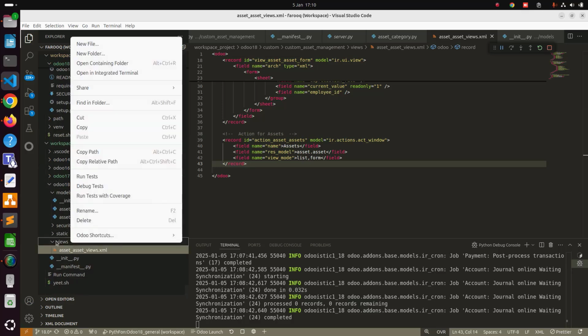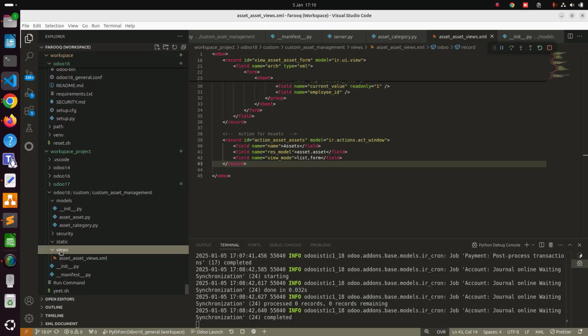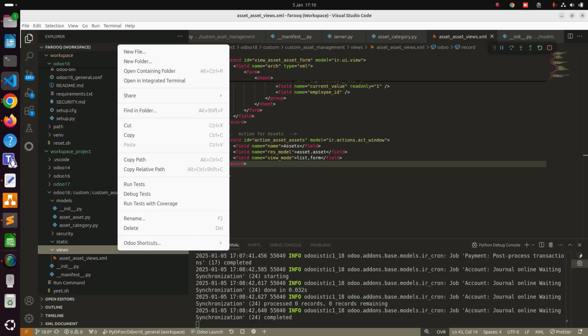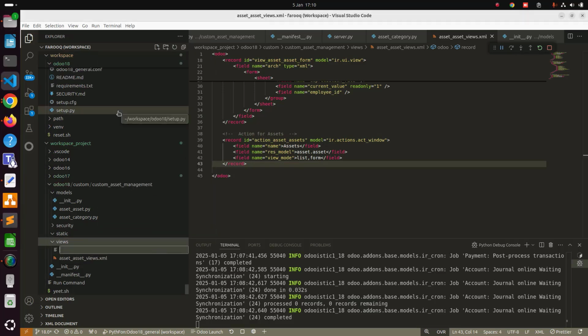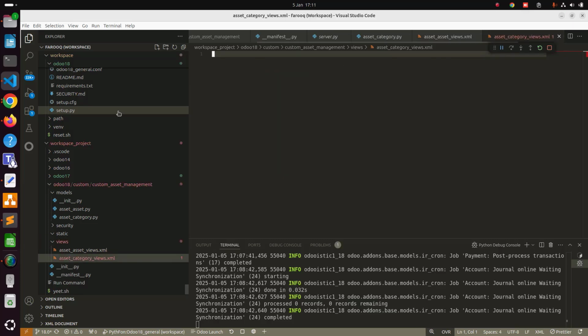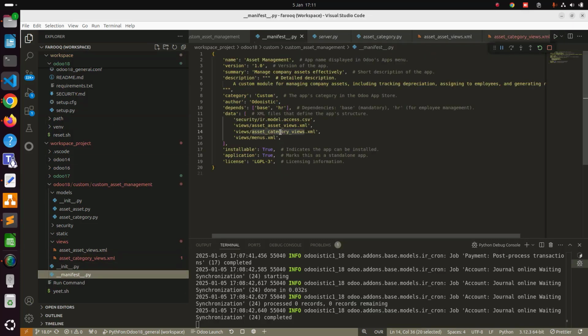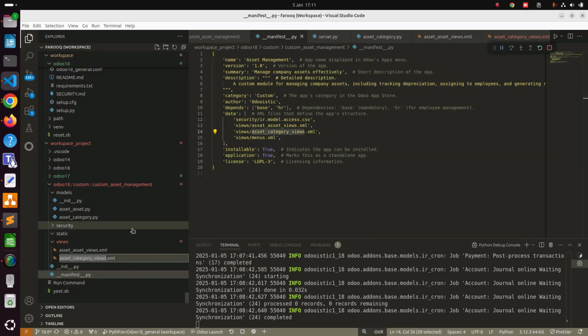Now the second view file is asset_category_views.xml. Let's again map it.